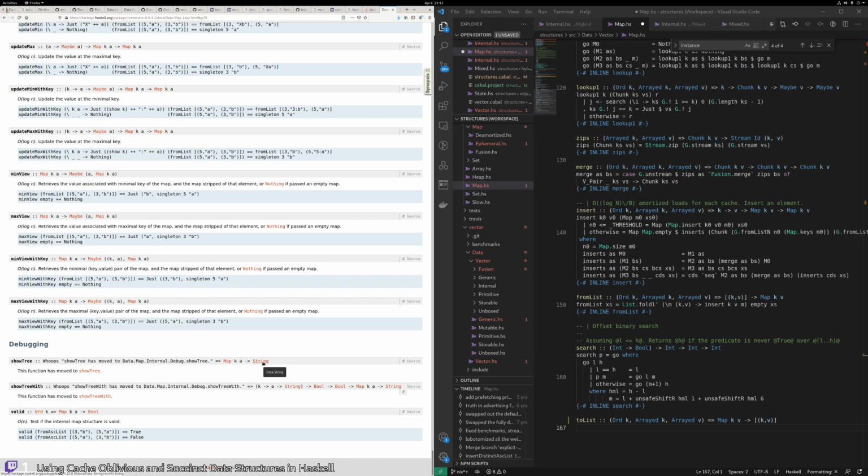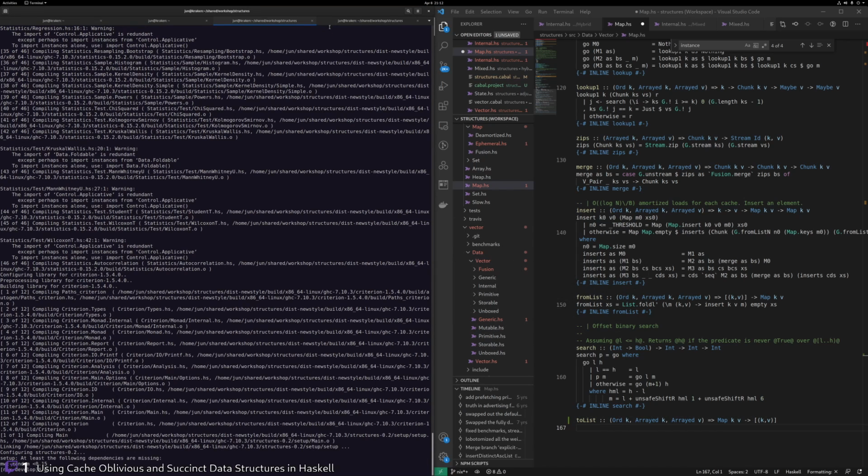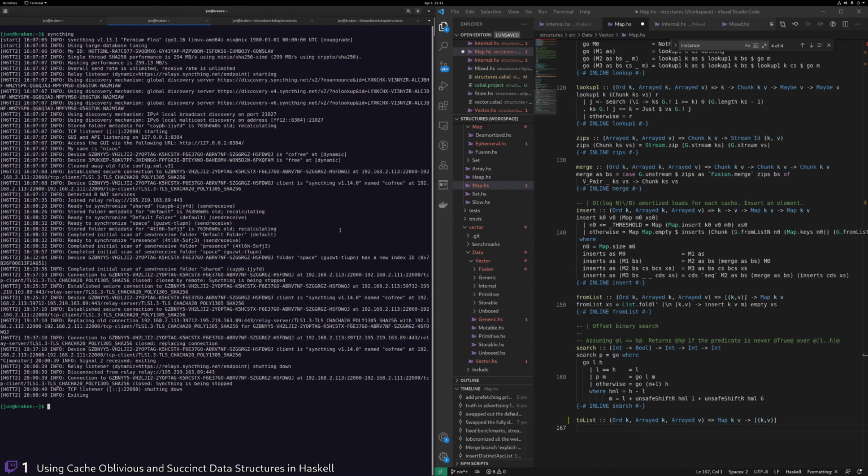There's a show tree. That will be pretty useful, I think. I kind of want that. Actually, I want to play with that in regular Haskell, to be honest. So maybe I should just have another terminal up where I'm in a, what is my version of GHC? The ambient one is 8.10.4, so that's good.